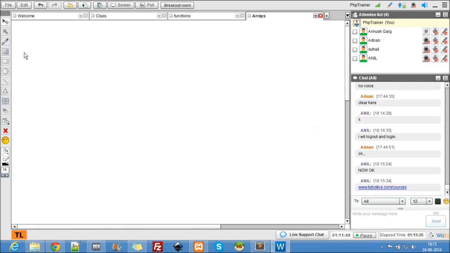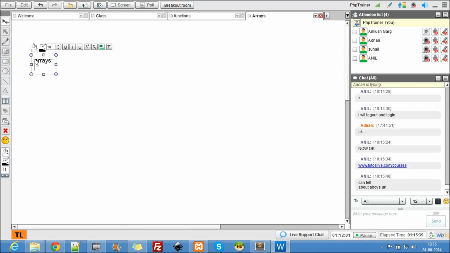So now, what are arrays? Your take. What are arrays? And coming to the wireframe, at the end of this class I'll tell you guys which class is really required to do the wireframes.